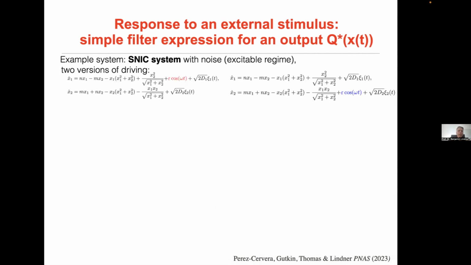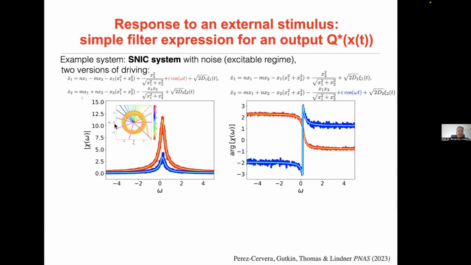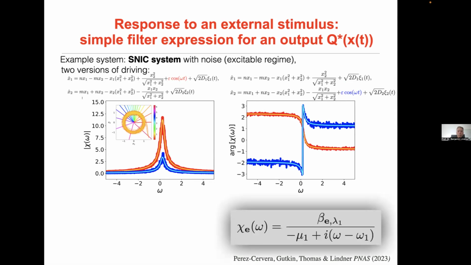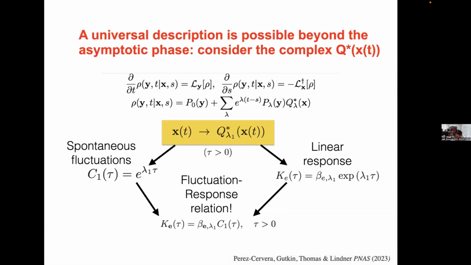The phase shift would be like how the system lags behind your external driving. For the SNCC system, it's more interesting because here we have an asymmetry in X1 and X2. So it's more efficient if you drive the system with a periodic drive in X1 because you help the system to overcome the slow region here. And that's why the response in X1, that's the red one, is much larger than the response if you stimulate in X2. But both agree here, again with this formula, only this prefactor is different if we drive in X1 than if we drive in X2.